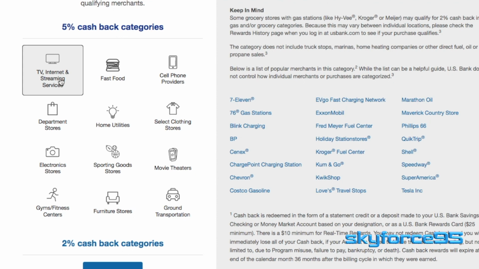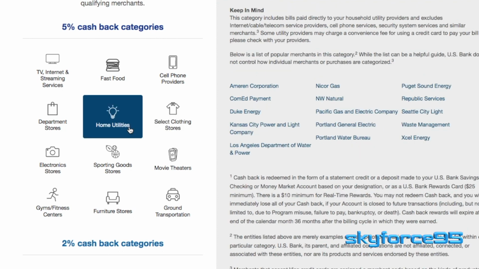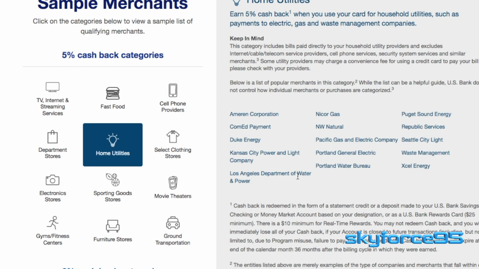For 5%, there are a few of these categories that I would consider steady state ones that you can really bank on every quarter to use if you are not sure about if you're going to spend more in a particular category or not. What I mean is, for example, the home utilities category is a really good one because you can cover your electric bill, your gas bill, your water bill, or your waste management bills. And here are a couple classic examples of them. Again, this is not a comprehensive list, but these are some of the big top contenders for this category. So I personally like to use home utilities as one of my 5% categories pretty much every quarter.